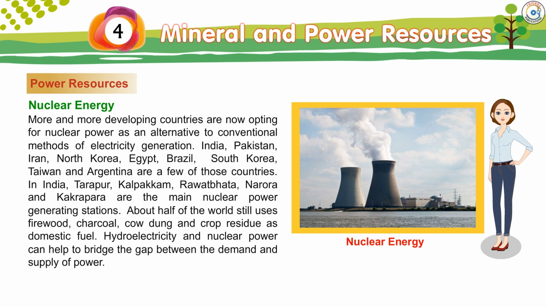More and more developing countries are now opting for nuclear power as an alternative to conventional methods of electricity generation. India, Pakistan, Iran, North Korea, Egypt, Brazil, South Korea, Taiwan, and Argentina are a few of those countries. In India, Tarapur, Kalpakkam, Rawatbhata, Narora, and Kakrapara are the main nuclear power generating stations.